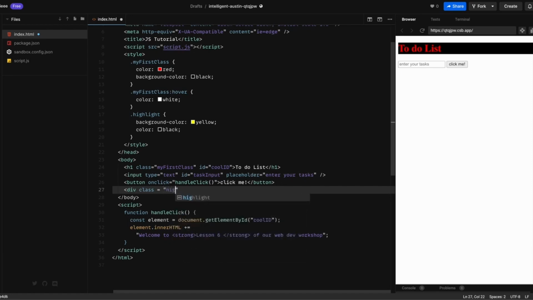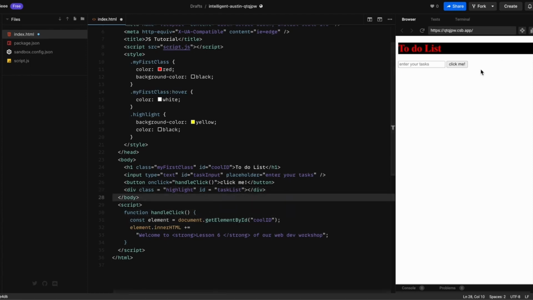I know it's not going to look very professional, but it's just for learning right now, so it's okay. We also need to give it an ID. The ID will be task list.